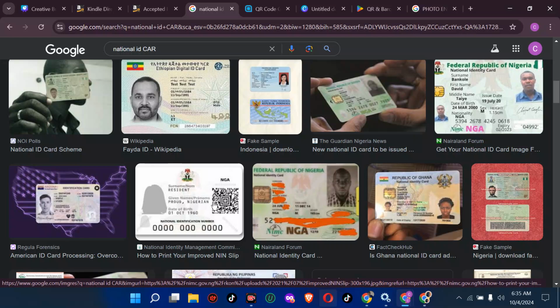One thing about the QR code: it contains your information. What Amazon does is that immediately you upload it, they use OCR, the optical character reader, to scan through the passport and see what is written here. They might not be able to read what is here, but they want to know which name is in this place. So ensure yours has it, because if it does not, you might face issues. I always say ensure it has it, because some people whose ID had it went through, while the majority that don't have it, failed. So this is very, very important.